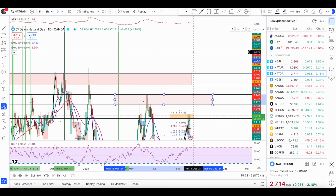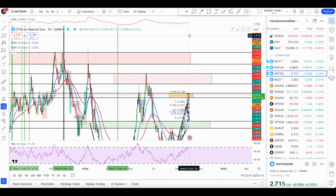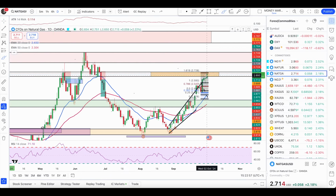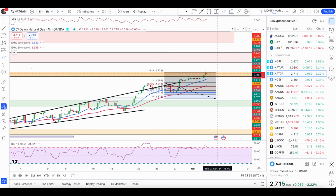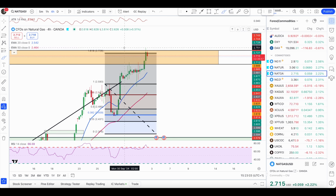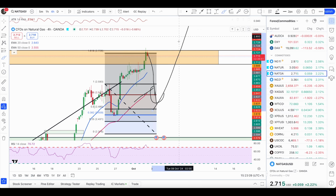Now the level below is 2.864. That goes up to 3.005. It's a major level of resistance. But above that is also a weekly level, a big level. So for now, what I'm expecting for the price is to either form a bearish engulfer here in this zone or double top pattern in this zone. That is all I'm looking at, or a deep pullback followed by bullish engulfer and keep on taking long.